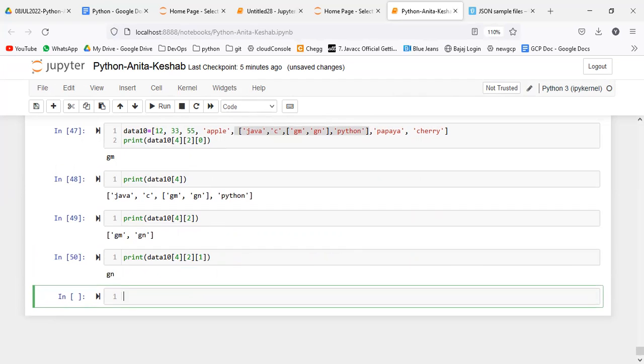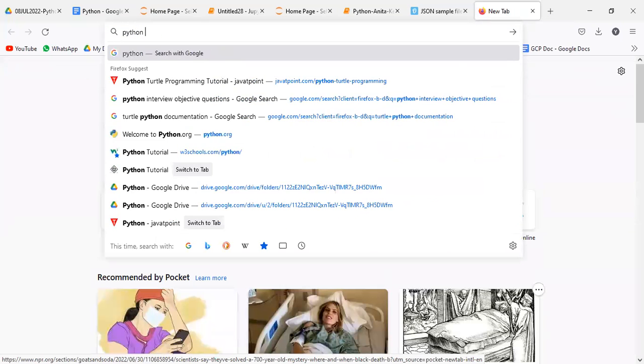Okay. One more question, please. Since you mentioned practice, can you refer us to a site or something which has more, or how do you suggest, just randomly look at examples and do it? So what you can do, I will give you the link. I can even mention it directly here.